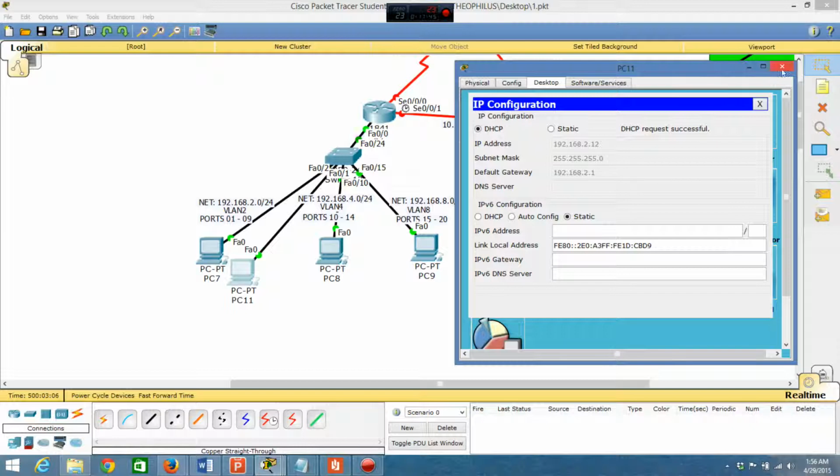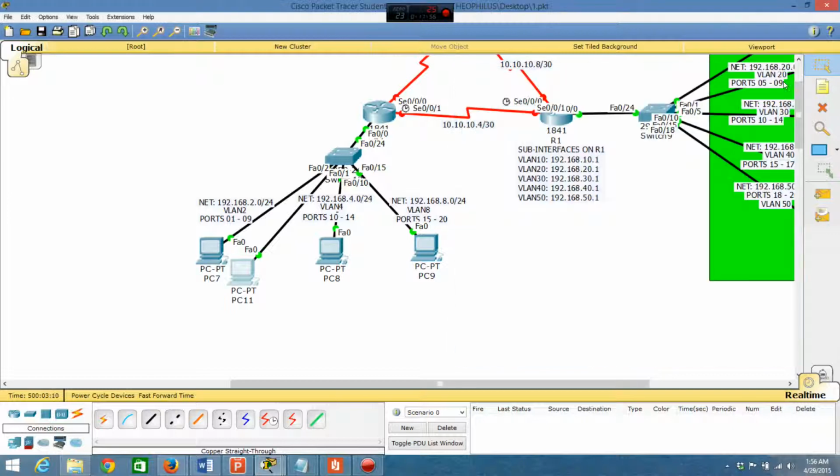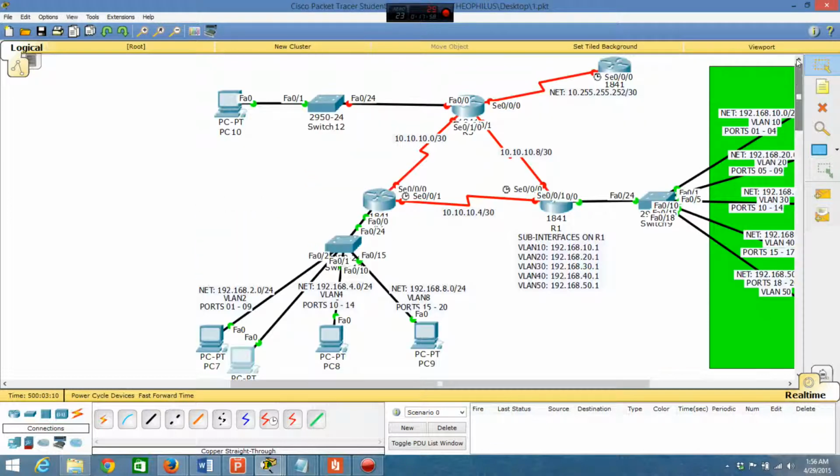So just to give you a glimpse of how to configure VLANs and assign switch ports. In the next lab, I'm going to configure OSPF. So we'll have my ISP router, and these are all my edge routers for my LAN network. We'll have OSPF running between these routers to have inter-VLAN routing going on.